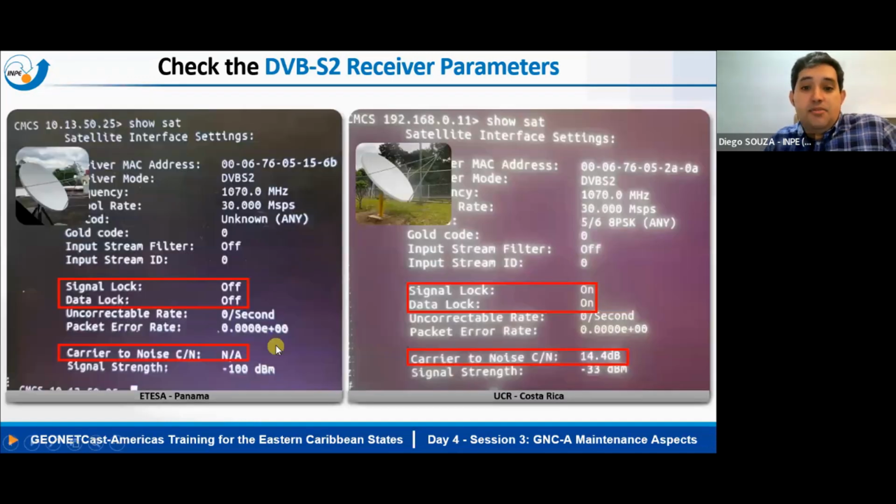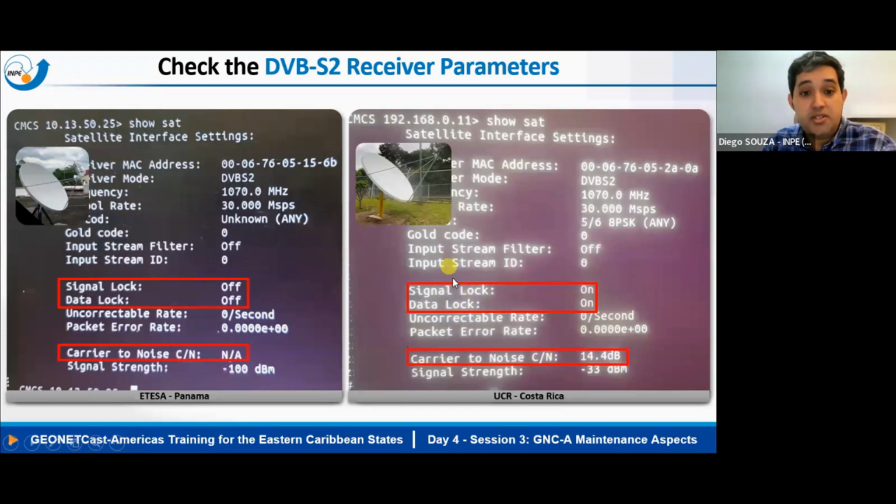And here we have two examples from a couple of stations, one from Panama and the other from Costa Rica. Both of them had been configured correctly but had different results. The one on the left, from the antenna, had the right configuration but does not have a lock, as you see here: signal lock off, data lock off, carrier to noise not available, right? And the example on the right is from the University of Costa Rica.